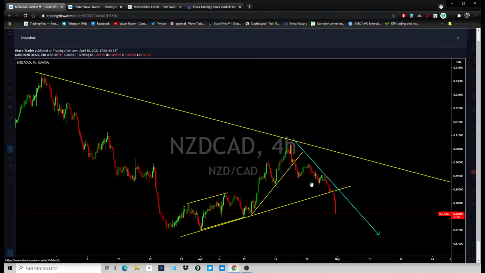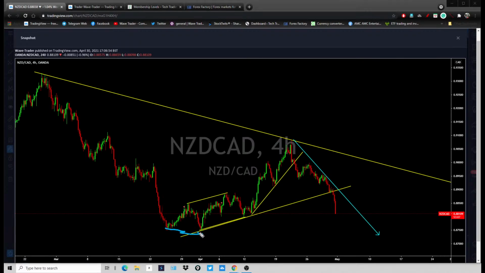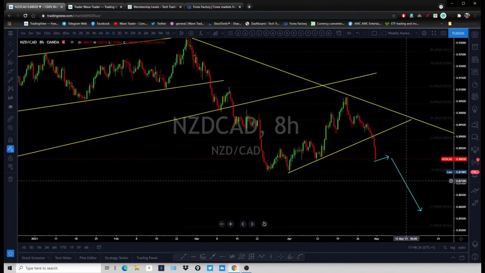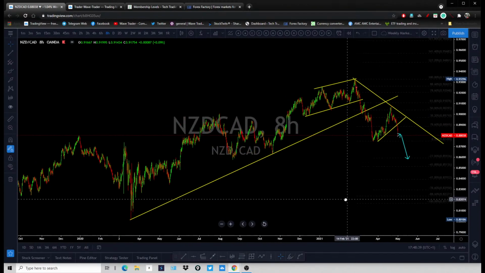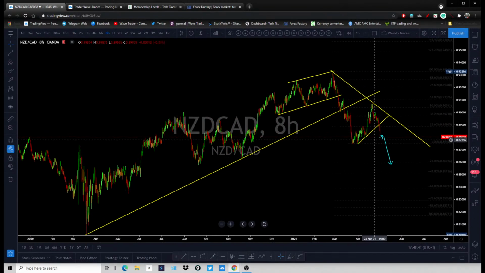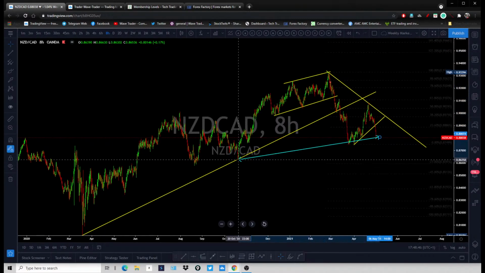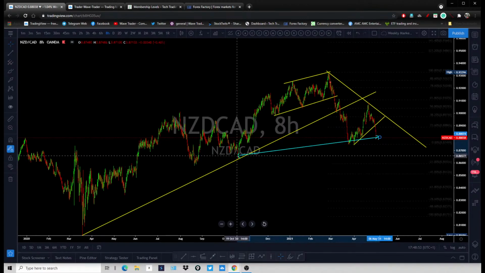If you are going to chase the Aussie CAD short-term sell opportunity, I would suggest you chase this one instead, because this pair still needs to break down this low. If I look at the bigger time frame, the 8 hour, what is the target? The target is this, again, the October lows. I have shown you the October lows targets on the yen pairs, if you remember. This is the target I'm showing you.